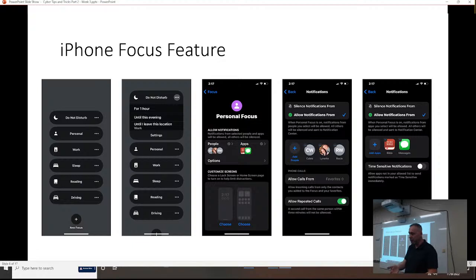If it comes up as spam risk, I know I'm not answering this. So anyway, that repeated calls being turned on allows that individual to contact me with the second phone call, because apparently it's that important. All right, let me grab a drink here real quick.